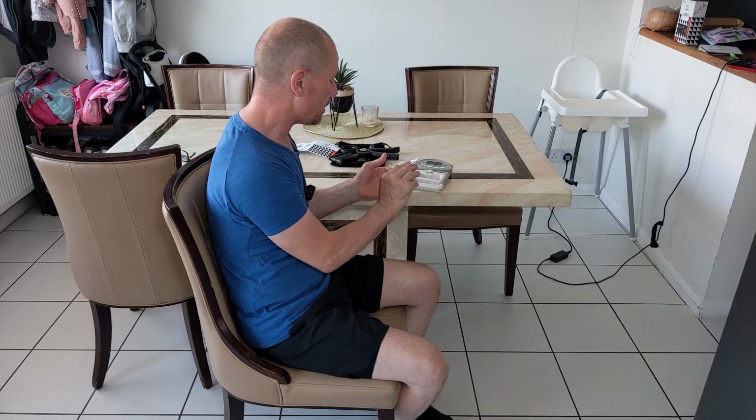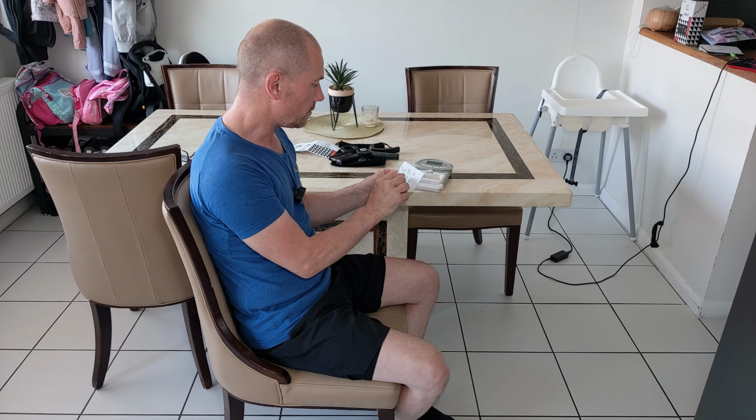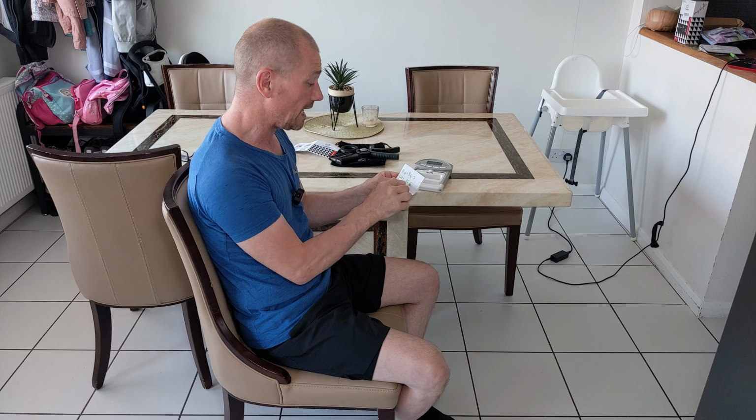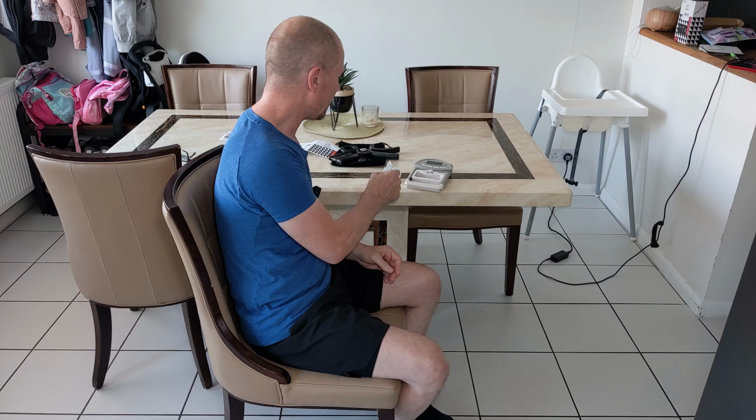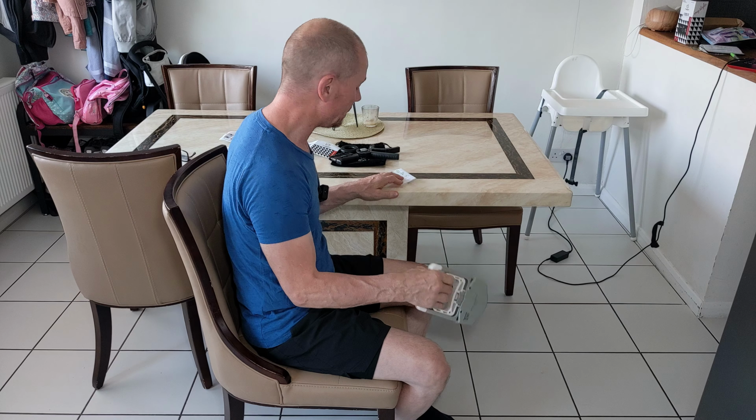Okay, so moment of truth. Has 6 days of using this equipment made any difference? Now, it's not a lot, 6 days. It really isn't. So I'm not hoping for much. But I wrote them down when I did it. So the right hand was 34.7 and the left was a measly 28.6, weak. Okay, so let's do the right hand first then. So I've got 34.7 to beat.